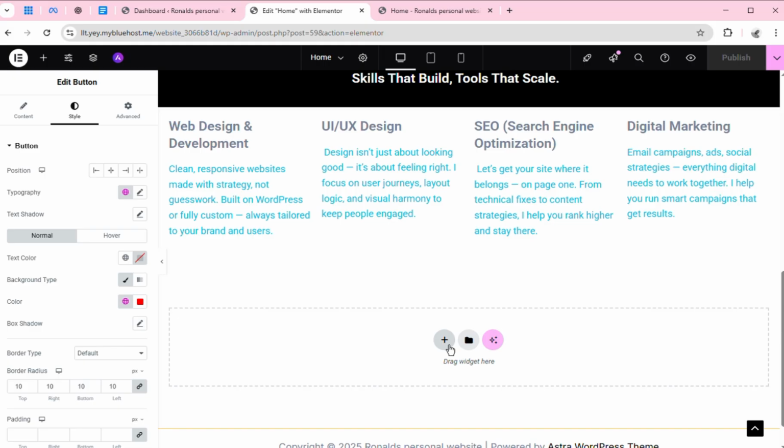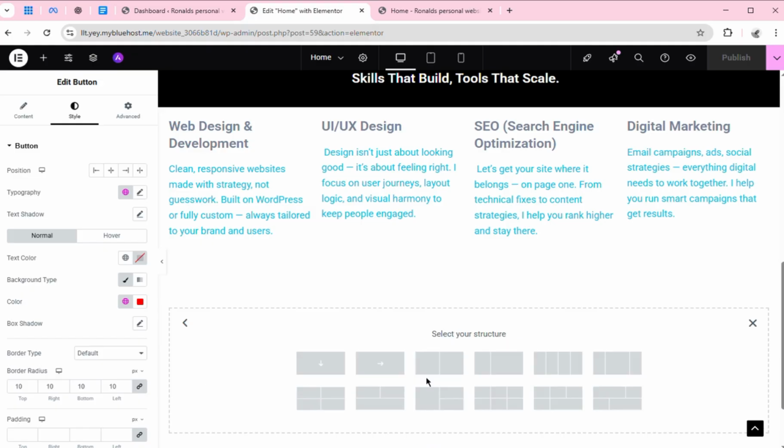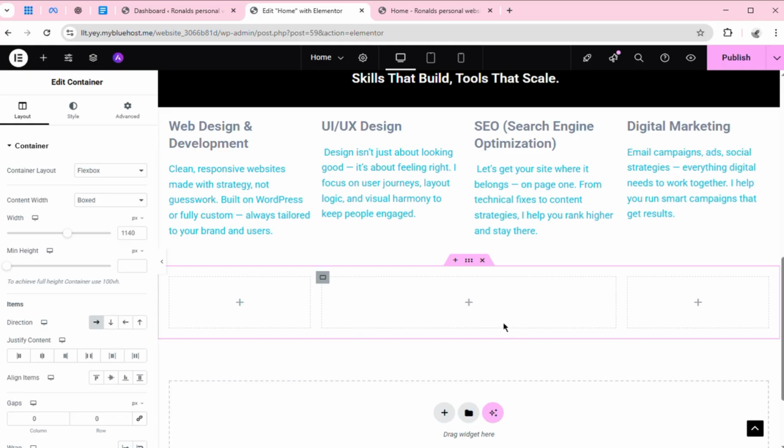So the next thing, maybe we can create another container. You select Flexbox. Maybe I was thinking of, we can try maybe have these 2 boxes. I don't know, but maybe we can try. Let's try this structure here. I think this structure looks nice for me, so we can try this. Can just select on this, and then we have 3 containers right here with us.